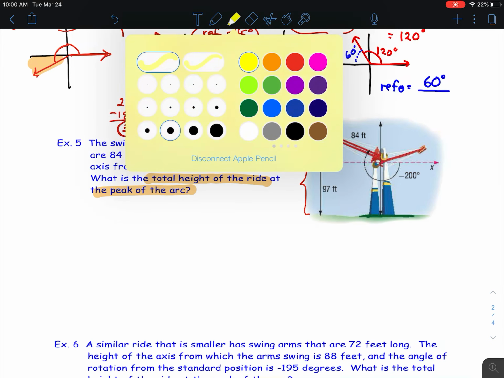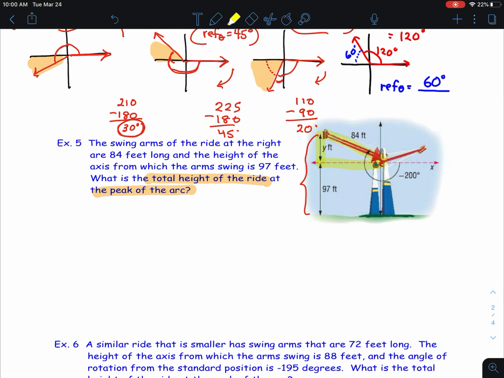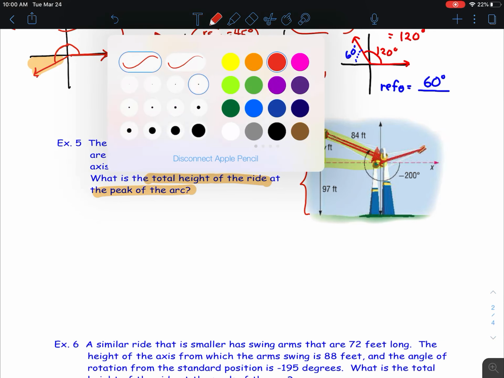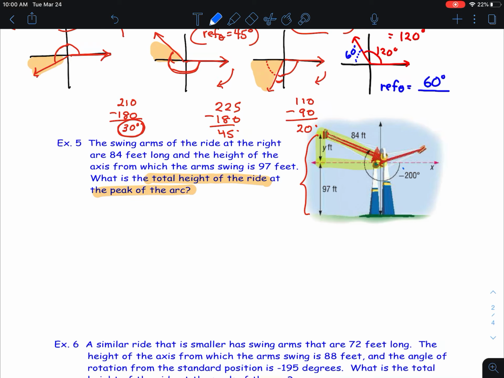Well, if you look at this picture, you can see that we basically have a triangle here. What they didn't mention in the picture, or in the problem, but you can see it in the picture, is the ride swung negative 200 degrees in that direction. Okay, so if it went negative 200 degrees, then that means this gap right in here would have to be 20 degrees, which is what we now know is the reference angle. Okay, so this is nothing more than if I can find the length of side y in that triangle, and it looks like I'm going to want to use sine because I want to use the opposite leg, which is y, over the hypotenuse, which is 84.